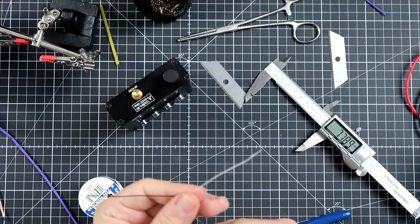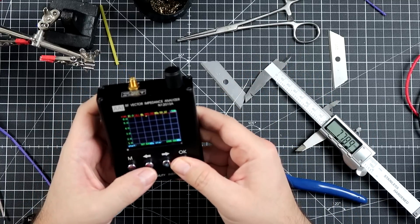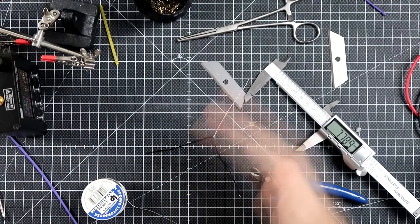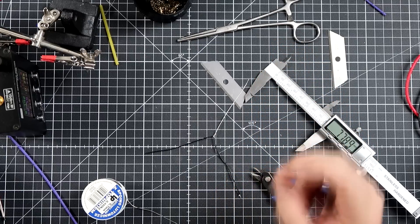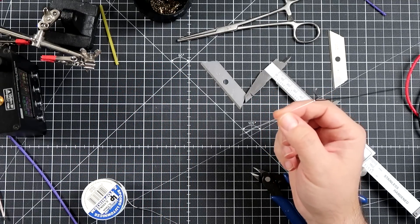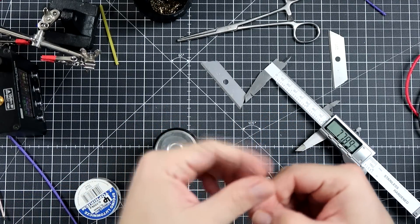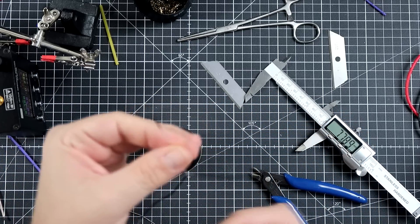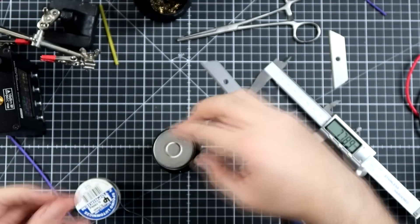I was kinda expecting I would have to cut some of the extra wire on top, but apparently not. So if you are living in Europe and you are using the original R9M antennas, which are 70 millimeters long — make it 7 millimeters longer by soldering some really thin wire at the end. Finally, it's also a good idea to isolate this. You can use, for example, liquid tape. You just take some of this goo, apply it on the wire, wait a few minutes until it hardens, and you have it.